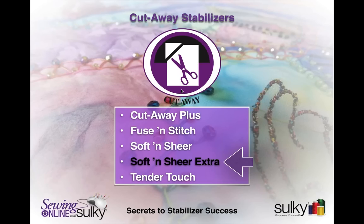All right, so now I'm going to unveil some of the secrets to stabilizer success. It's really not that difficult, and I know when you're unfamiliar with stabilizers, how confusing this can be. It can seem like it would take a lifetime to learn how to do this, and it's not really that difficult. What you need to know is that stabilizers fall into one of 4 different categories. First, you have cutaway stabilizers, then there are tearaway stabilizers, as well as washaway and heataway. Now, the one thing that really impressed me about Sulky is how they have color-coded their labels, and that just makes it way too easy.